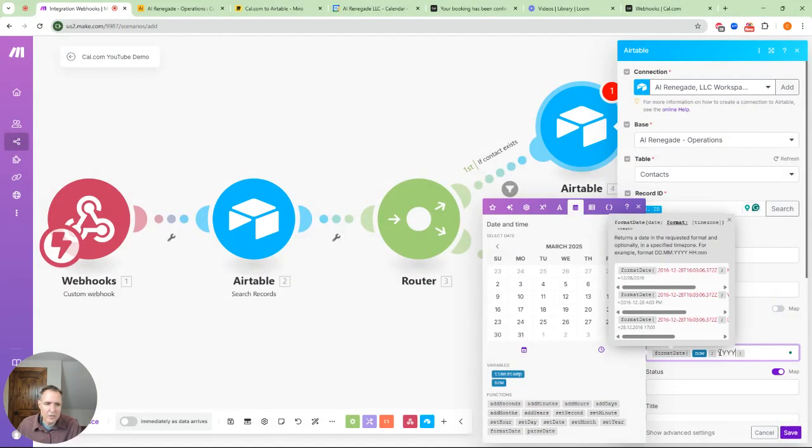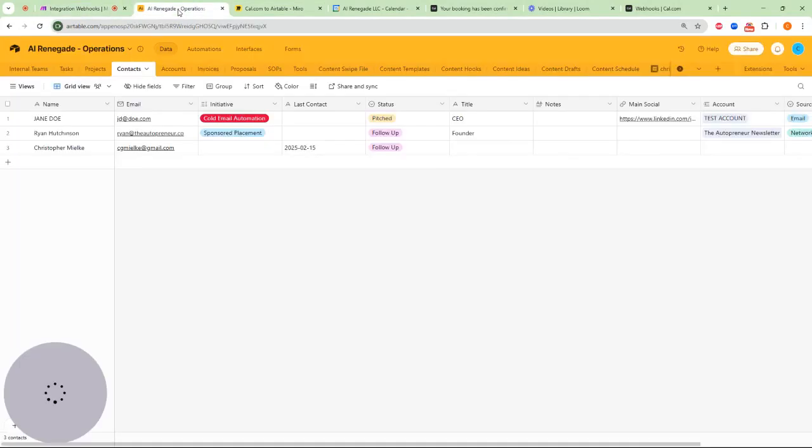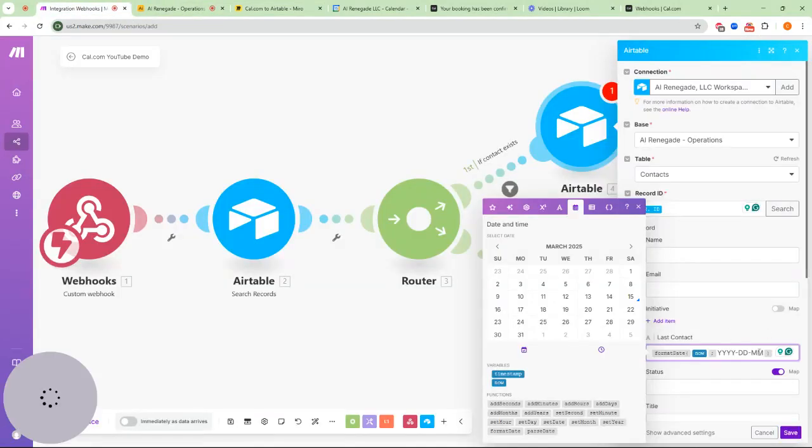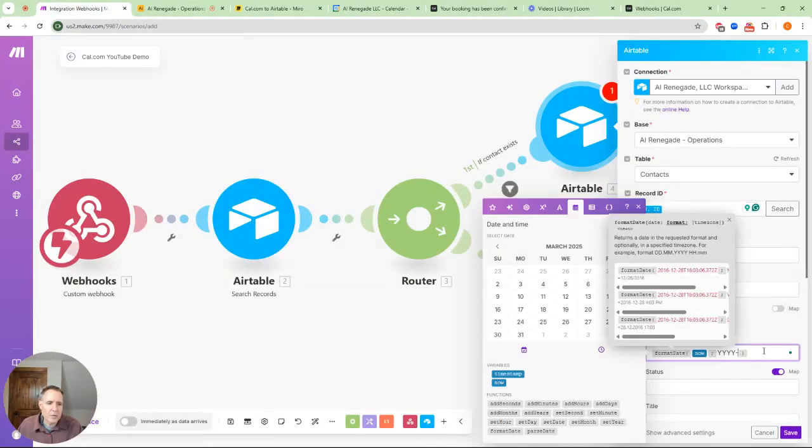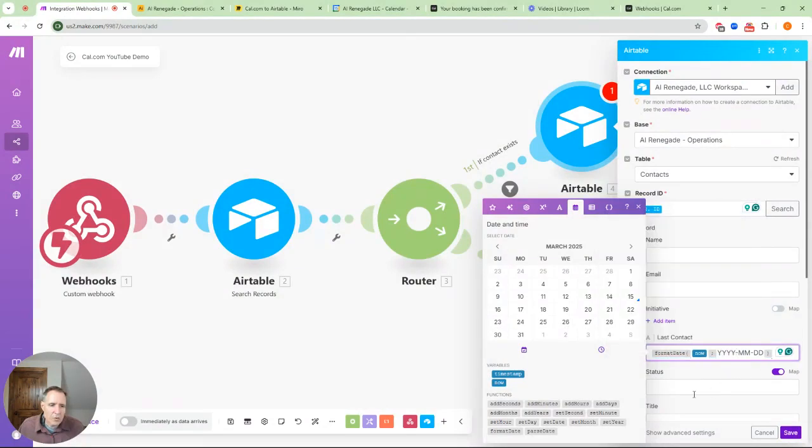We're going to have year, and then DD and MM, right? So we're just going to format it. Oops. Okay, so we actually want it in this format. DD. Okay. So it's going to update this into this date format.